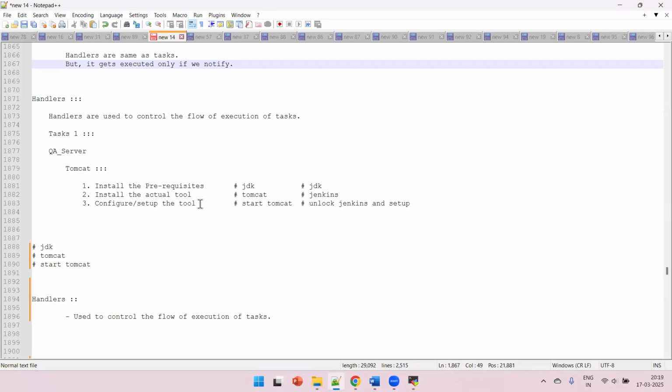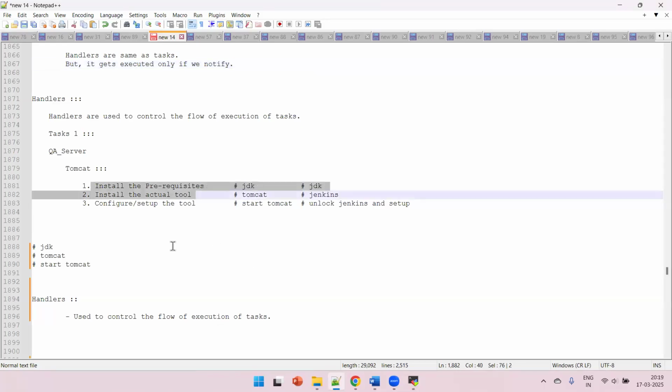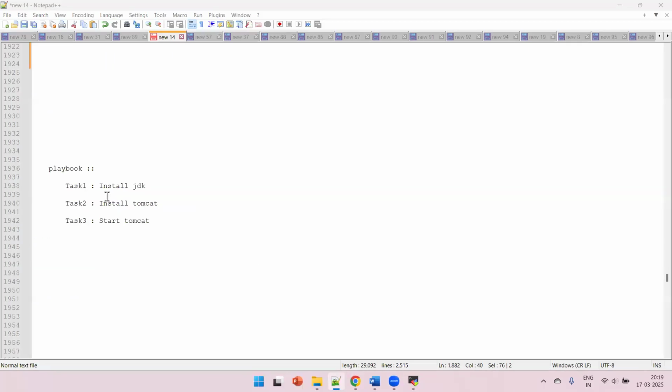If you simply submit the playbook, all the tasks you define in the playbook will get executed in a sequential manner. So while managing packages, it is completely our responsibility to maintain the sequence of execution. Which tool should get installed first? Which one should be next? Correct.